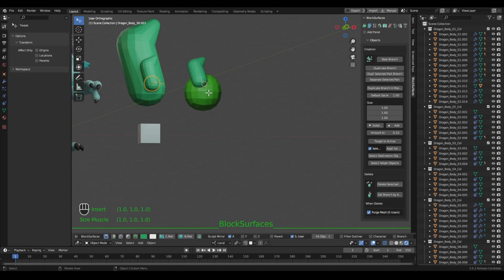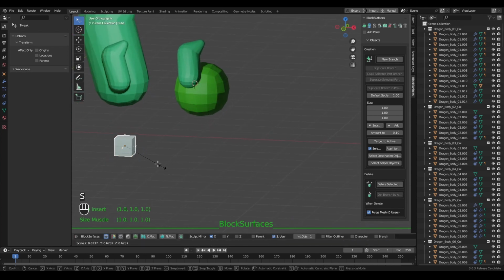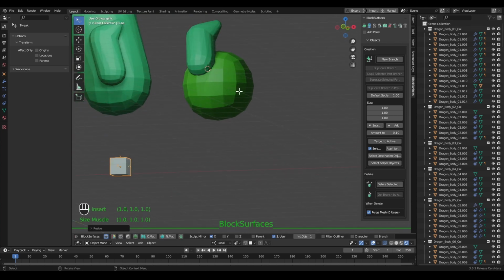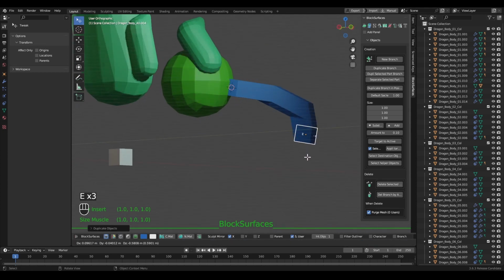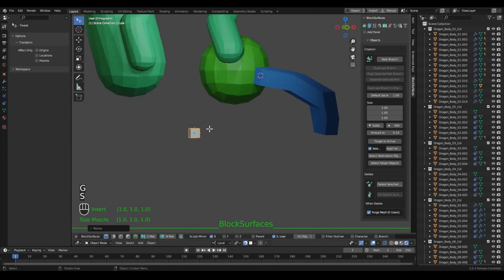When we have a selected object that is not from any branch, a new branch will be created with that object inside the branch and at the size we have selected plus the modifier we have in the size panel. So if we have a cube, it will create a cube. If we have a sphere or any other selected object, that will be the one it will use to create the new branch.